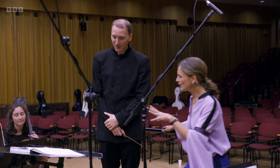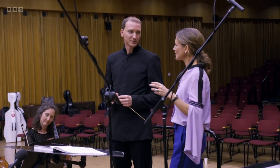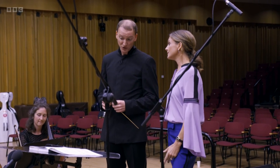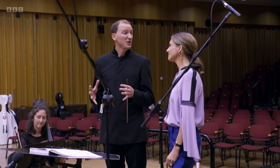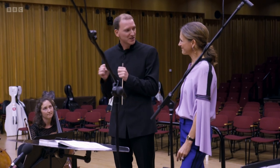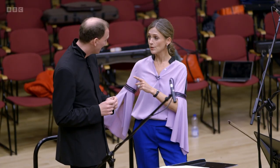There's a lot of playfulness throughout this whole piece, isn't there? It's as if he's having fun, I guess because he is writing it for children, isn't he? He's writing it for children, and that's why this piece is a real masterpiece, because when you analyze it, it's really complicated and sophisticated, but when you listen to it, it's just fun. I'm going to see if the musicians agree with that.